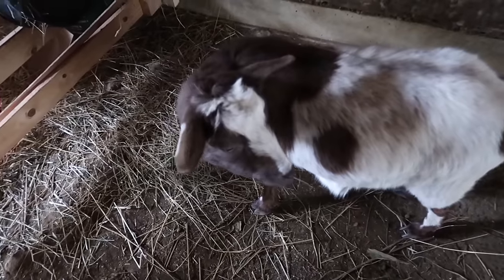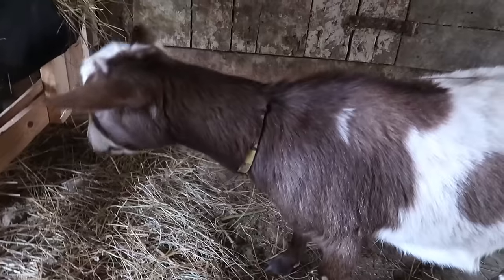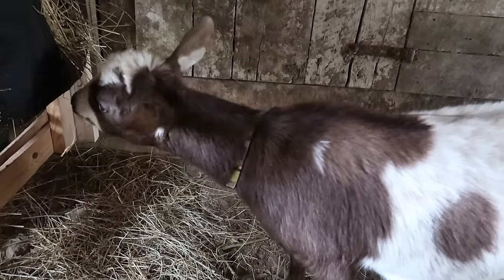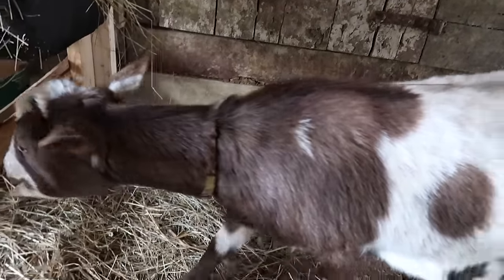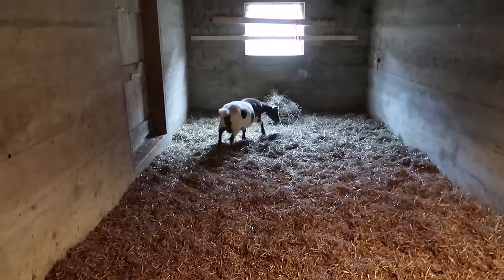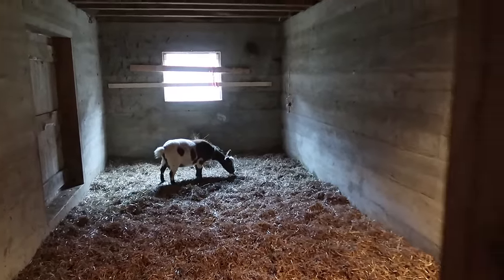Lovey, I know that you want to be with everyone. You're not a big fan of Flopsy. I've noticed that when she comes in the stall, you go out. And I want you to have your babies in the stall. Come on. Bye, sweet Lovey. See you in a little while.